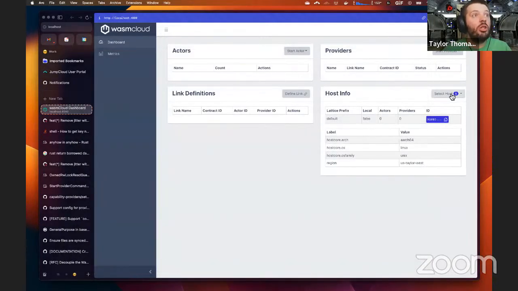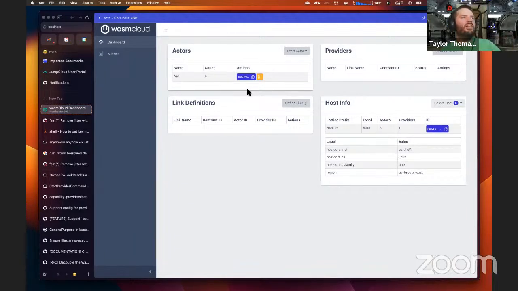Okay, so that should deploy somewhere. I just don't know where because I didn't specify a host. It also could be, there we go. Okay. So this is spinning up. Don't ask me why the dashboard's giving me bad information here, but we can see that it's spun up like 5 actors on US Brooks East over here for me.